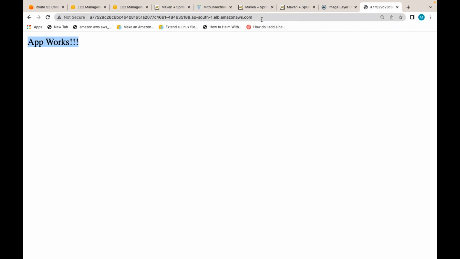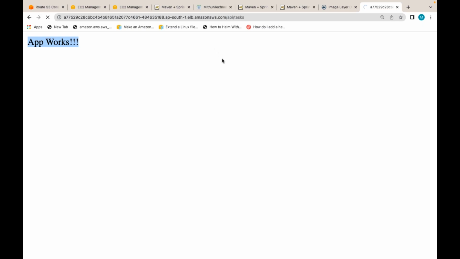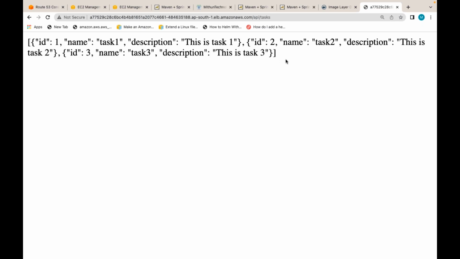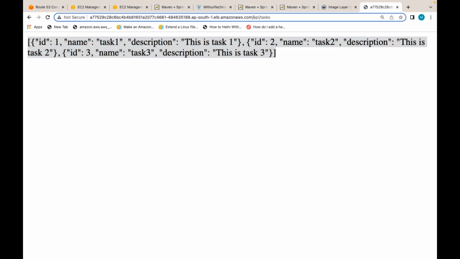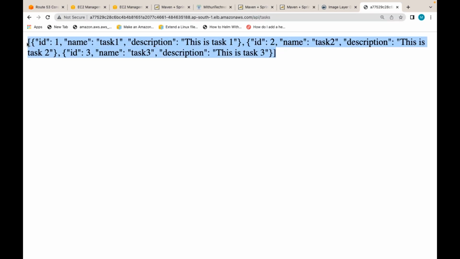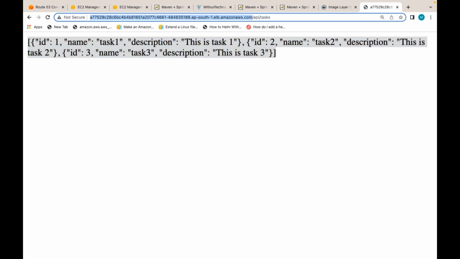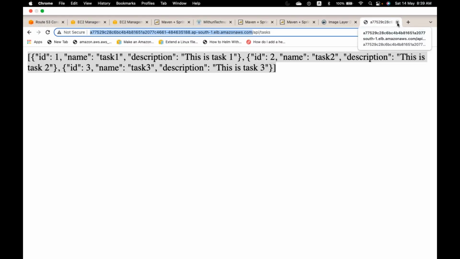Now can I see that response? I think there are some REST APIs also. Am I getting some response like this? Now this is also working. Now if required, can I map this with another domain in the DNS? Yes, that is how it is working.